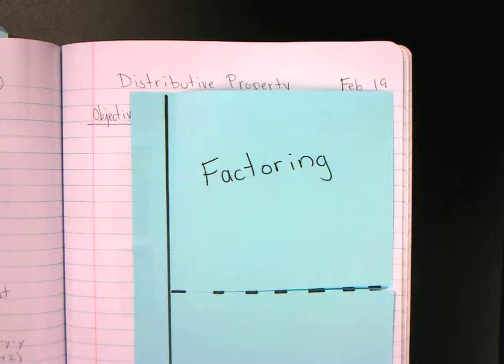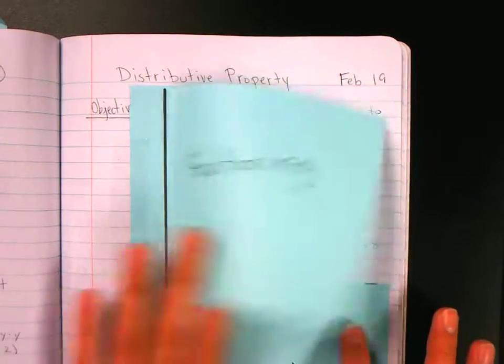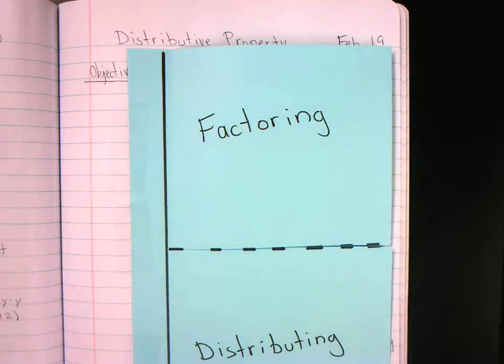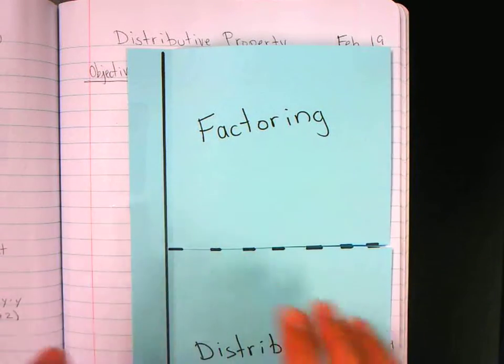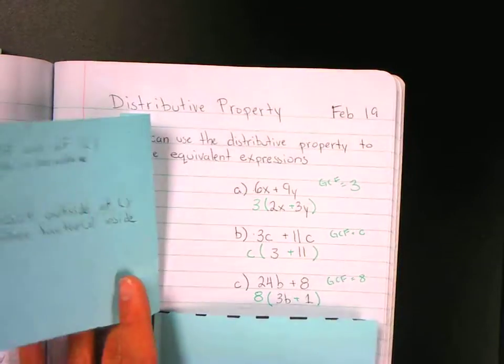This is Miss Grant going over the distributive property for her class. We are going to make a beautiful blue foldable that we're going to do some examples with. And then that'll be it, a quick lesson today. So this is kind of our end game here. Mind you, I put my objective in the wrong spot. I realize it's a little too tall, but that's okay.